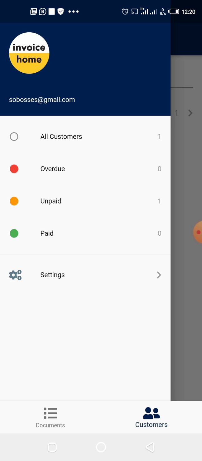I'll share with you another app. Like I said, I'm going to bring you many different apps, and then you get to choose which one works best for you, whether it is a single one or a combination of two or three. That choice is definitely up to you. But for Invoice Home, all it does is basic invoicing.